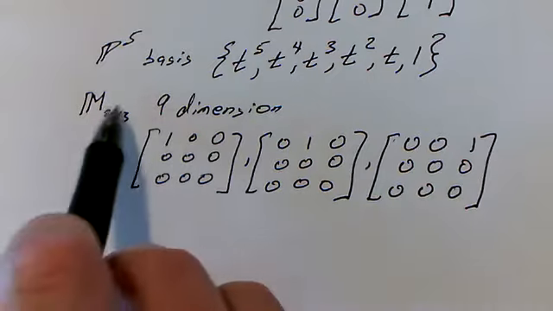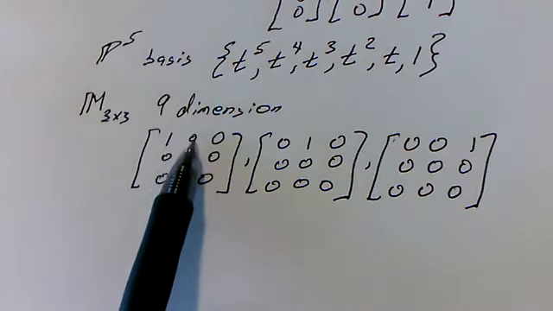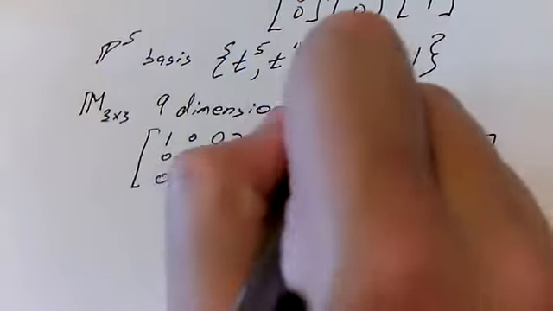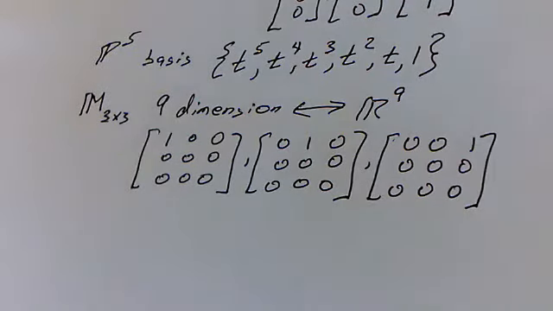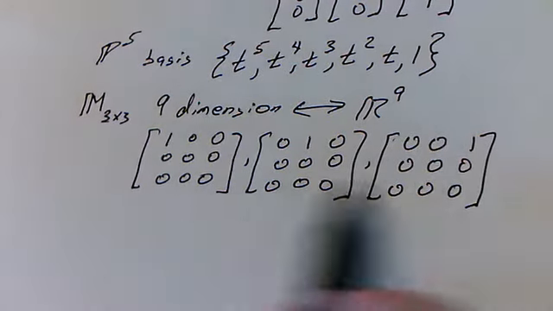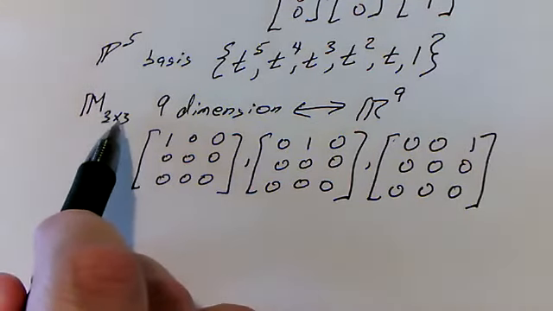Okay? You can also think about taking that matrix space and sort of expanding or unfolding that vector. So think about writing this as a vector in R9. So this is going to be analogous. The word is isomorphic. You don't have to remember that word. It's going to be analogous or isomorphic to R9 because I have 9 possible coordinates. So naturally then M 2 by 2 would have 4. Okay, M 2 by 3 has 6. So when you're trying to figure out the dimension on a matrix space or possibly the number of basis vectors, you're really just multiplying the dimensions. 3 by 3 gets you 9, 2 by 3 gets you 6, 2 by 2 gets you 4.